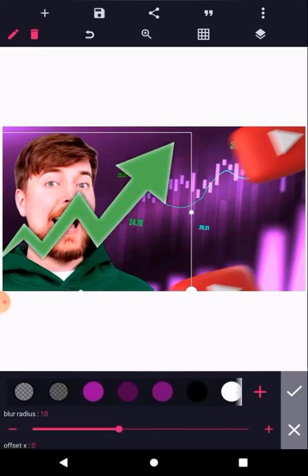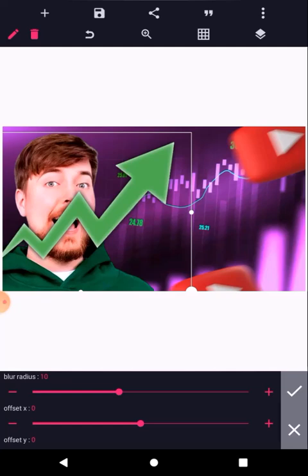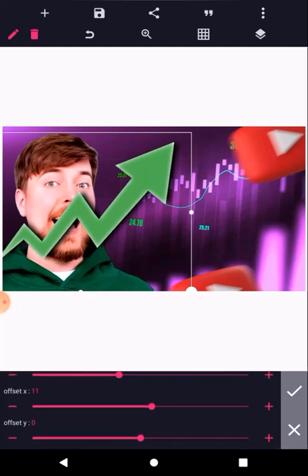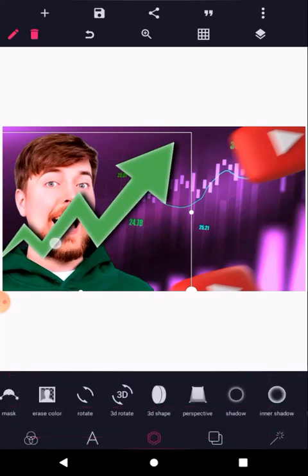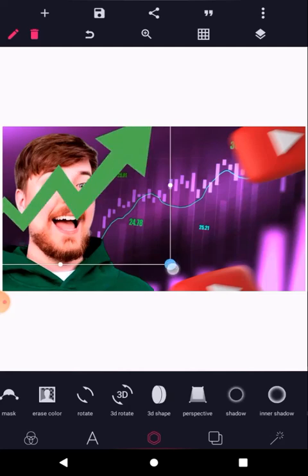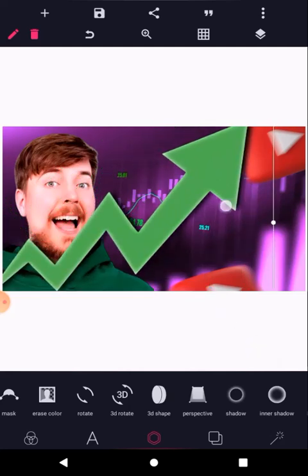And then after that, we are adding a shadow, and it's really going to give it kind of a 3D vibe, just that little vibe of 3D. Take the offset down a little bit, X offset. Okay, and then we are good to go.